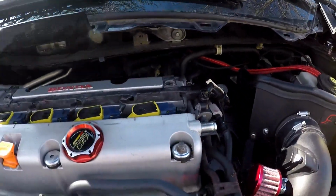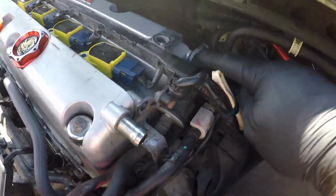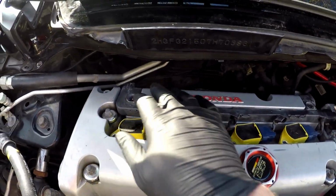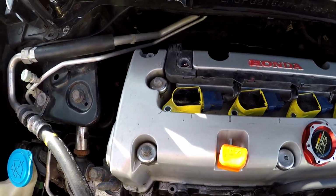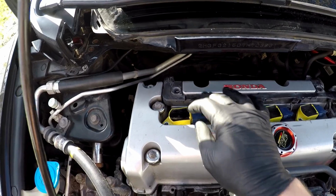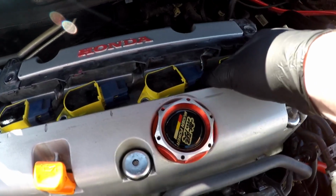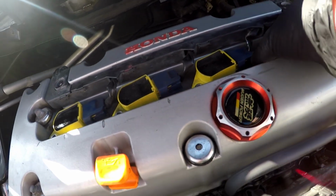Next step, there's gonna be a 10mm here, and a 10mm here, and that's gonna loosen up everything for the valve cover. In here you have your Nepal Performance coil packs that I got for my car. It goes nut, stud, and then the studs hold up your cowl cap. I've already got those pulled as well, and then it's a matter of just popping these bad chickens out, which I'm gonna do after I set you guys down.